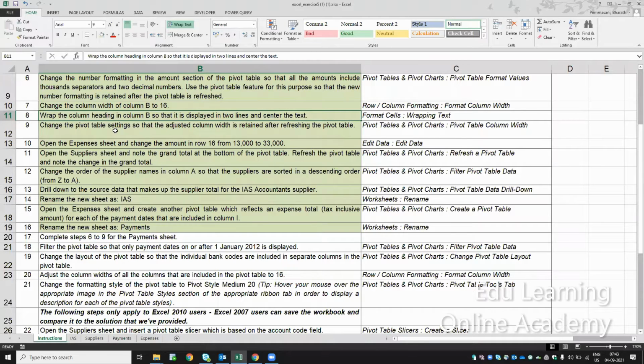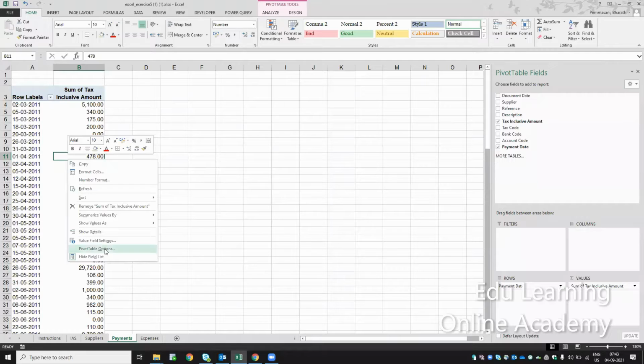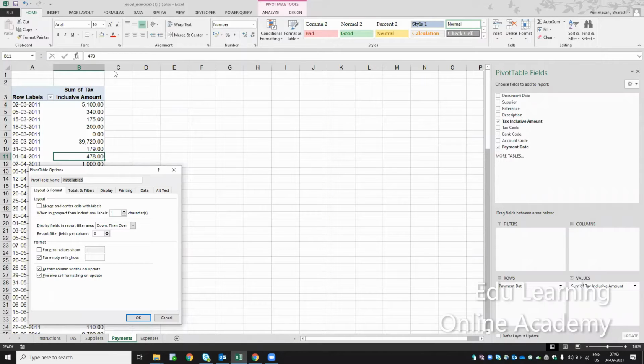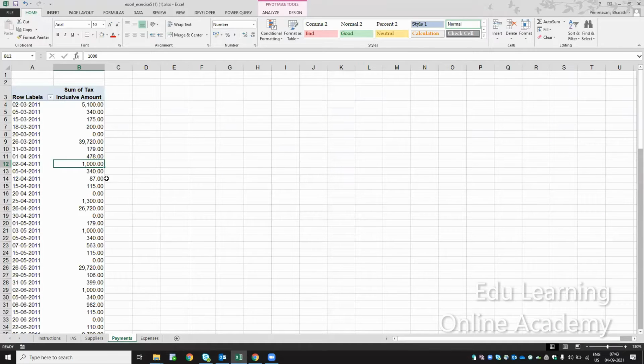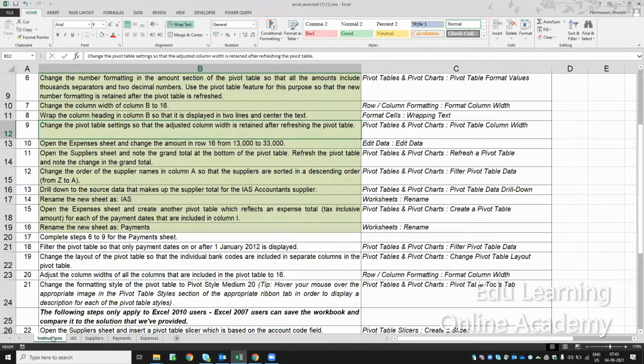And change the pivot table settings. So I have to change the pivot table settings. In Pivot Table Options, if I refresh this, the cell should not go back to its earlier width. So I'll remove auto width, the column width on update. If I refresh the data, this will not happen; it will stay as it is, in the format which we have set. So now we are done. The 9th point is also done. So for a new pivot table, we have repeated the steps from 6 to 9.